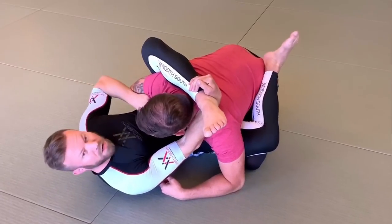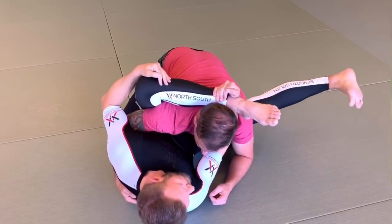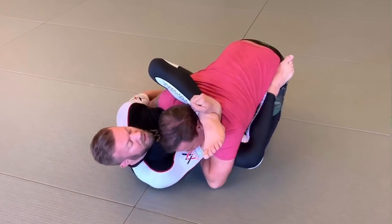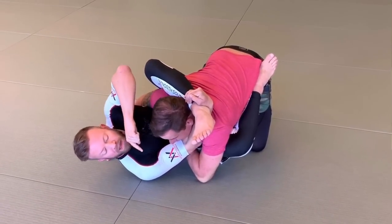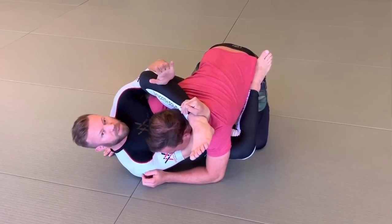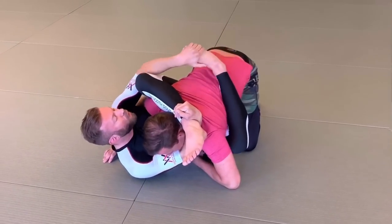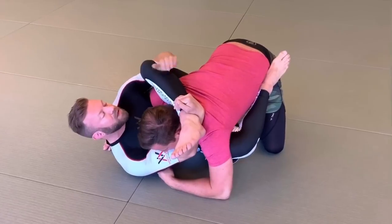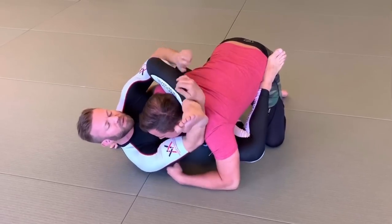This arm right here is kind of in my way, so I'm going to come up from underneath like this, wrap and hug the knee. It'd be nice if this leg over here could find his hip. Whenever I get the foot and the hip like this and keep the angle, I'm off to the side — if he wants to posture up he has to build a structure off of me, and being off to the side makes that a lot more difficult. An alternate control you'll see from here is guys will hold the other foot — that's typically referred to as a double backer.